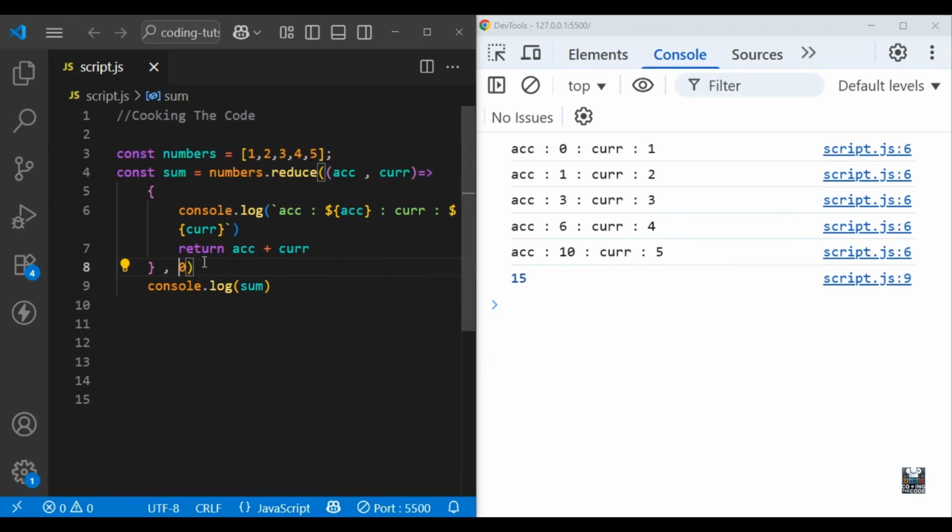And I can prove that to you all as well. If you add 10 over here, the initial value of the accumulator will be 10. Okay, as you can see, but we need 0, so let's go back to our example.